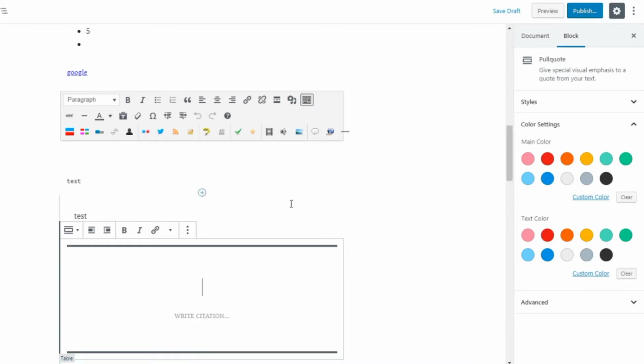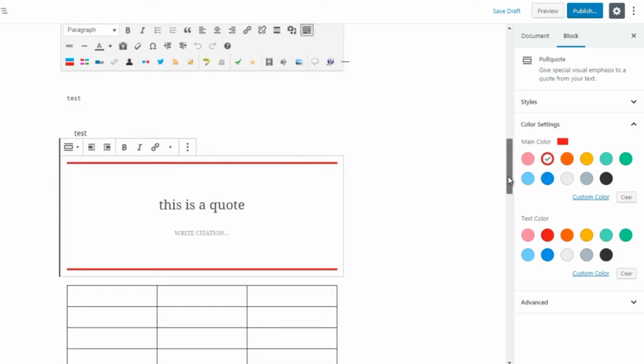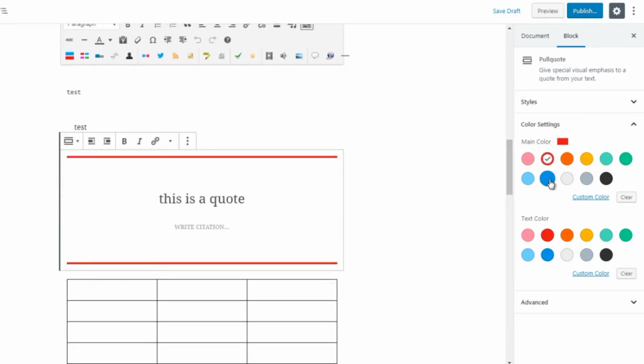So pull quote, it says it gives special visual emphasis to a quote. The other ones didn't really allow you to change the color, but this one allows you to change the actual color. So this is a quote, but the difference is you can change the main color. You can change the top line and the bottom line. As you can see, it looks fairly nice and professional like that.